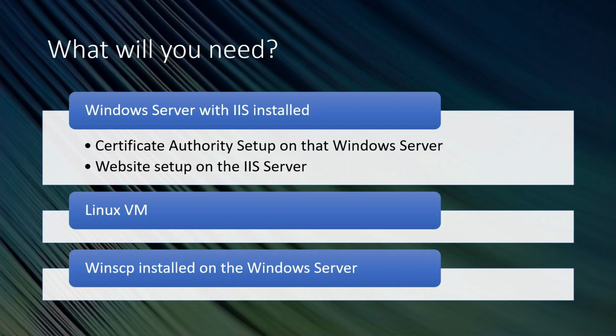Also, you're going to need a Linux VM, a virtual machine. I prefer Ubuntu, that's what I've been using. I use the server live version, I believe. And then on the Windows server itself, you're going to need WinSCP installed. That's what I use. I think you can also use FileZilla, but I just use WinSCP. You're probably wondering, why do we need WinSCP? Well, you're going to see, because we're going to use a Linux VM to create the CSR, the certificate signing request, and then we're going to have to transfer files back and forth between machines. So once you have all that set up, I'm going to show you how to do everything else.